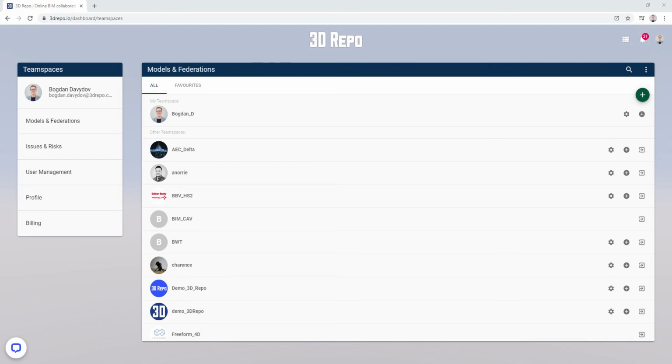What that means is that you no longer have to go to IT departments, ask them to install things for you, and then wait for 2 or 3 weeks for them to deploy it. You simply have to open a web browser like I have one open right now, log into your account, and then get access to any projects and companies that may be working with you. So as you can see, there are several companies that could be sharing models with you.